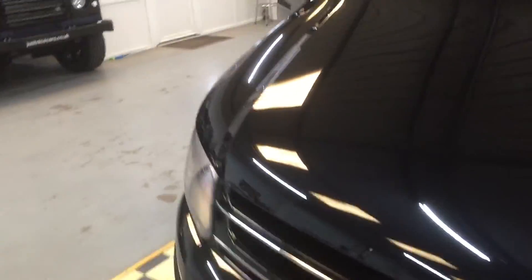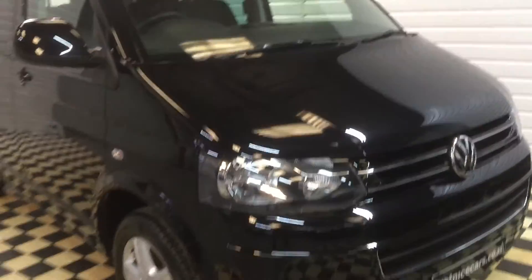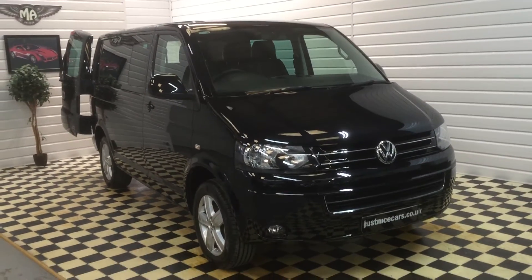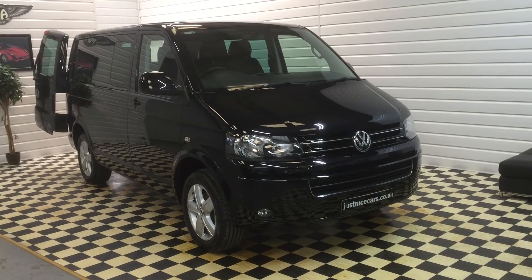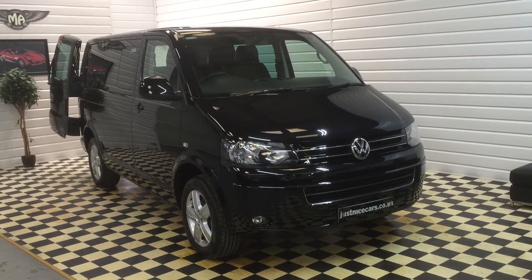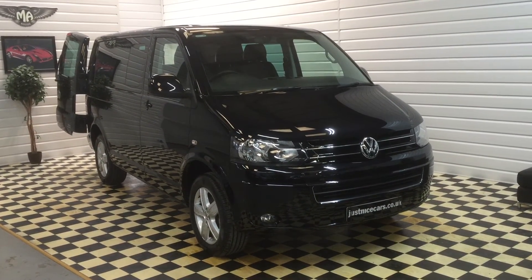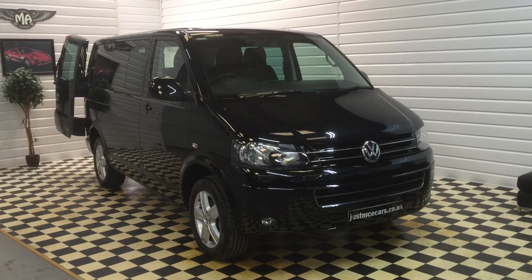The biggest benefit of this one is there is no VAT to pay on the purchase price — it is the price we've advertised it at. Left in pretty much standard form, apart from the nice upgrades of the seats, sat nav, and bulkhead. A really nice genuine example with 20 other photos and a full description on our website. If you'd like to discuss it or come and view this vehicle, please give us a call on the number on the advert — thank you very much for looking.